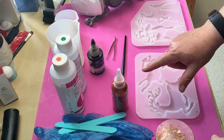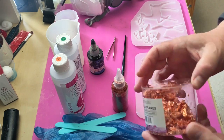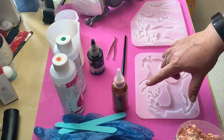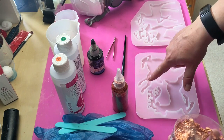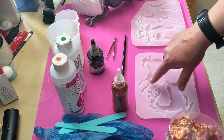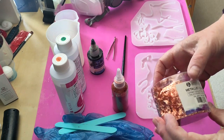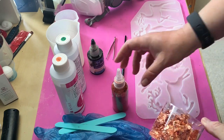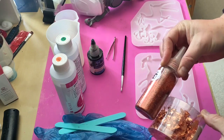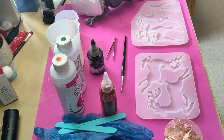To change it up, rather than just doing glittery boots, I'm going to actually use a bit of foil. Reason for that is that the glitter stuff will creep down, and I quite like the way it crept down from the antlers, but I wasn't as keen on the way it crept up from his feet. So I'm going to use a little bit of these metallic flakes that I got from The Range here in the UK. So they're very similar in tone, so I think they'll look good together. And then the rest of the reindeer are just going to be black.